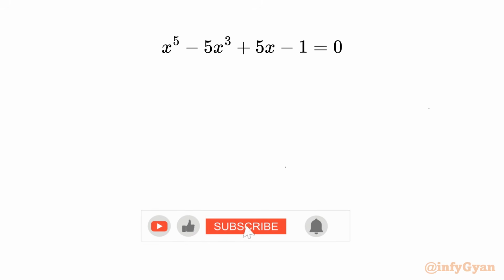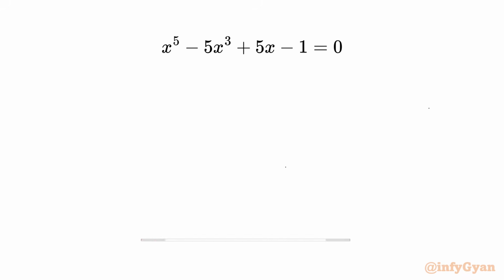Today we are going to take up one very interesting and challenging equation from algebra. We have to solve one degree 5 equation with the help of Chebyshev substitution. This is named after the Russian mathematician Pafnuty Chebyshev because it mirrors the structure of Chebyshev polynomials of the first kind. So let's get started with our substitution.